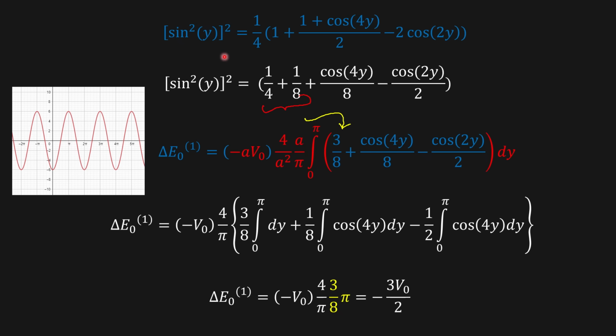Actually, we have to integrate sine to the fourth. So we are replacing it by this expression. Now what we can do is cancel this a squared with this a and with this a. So this will become simply minus V naught 4 over 5, and 3 over 8 I am taking outside, by dy. Here, the second and the third integral will become 0. Simple reason, you need not calculate this.